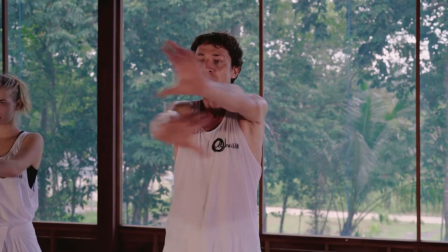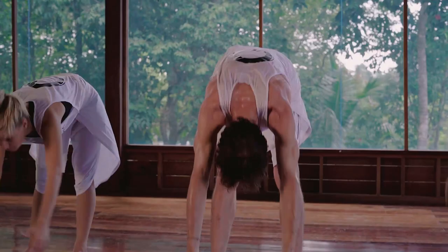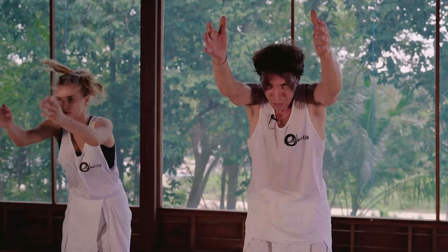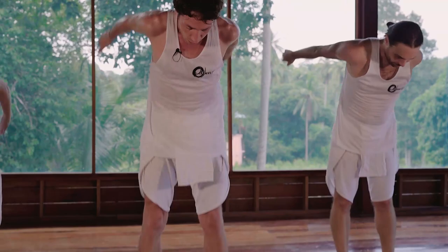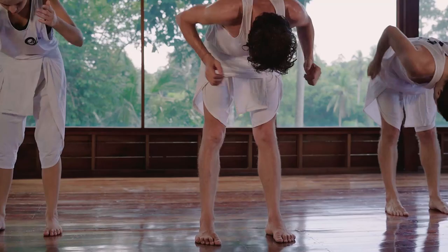So first the arms. And then the lower back. So from in front, straight down, keeping the legs straight this time. So we make seven like this. And then we're going to make two. So one, two. One, two. So what we're doing here is we're just rotating the arms around. And as we do that, bouncing on the hamstrings. Try to keep the elbows in against the body as you do it.